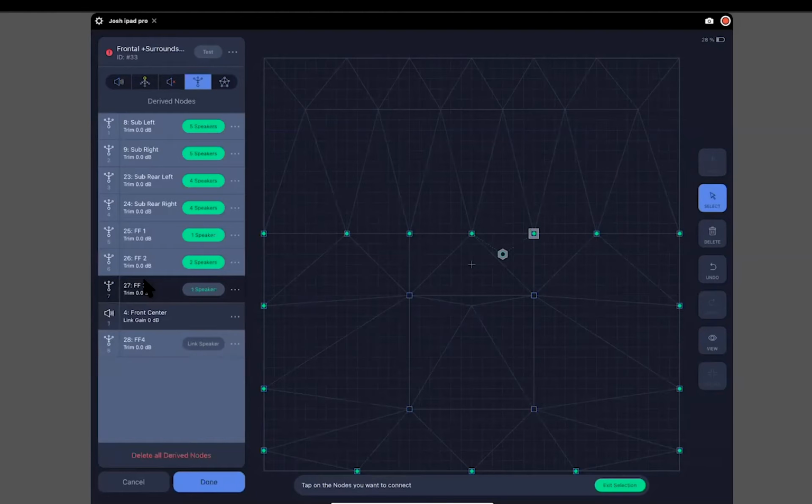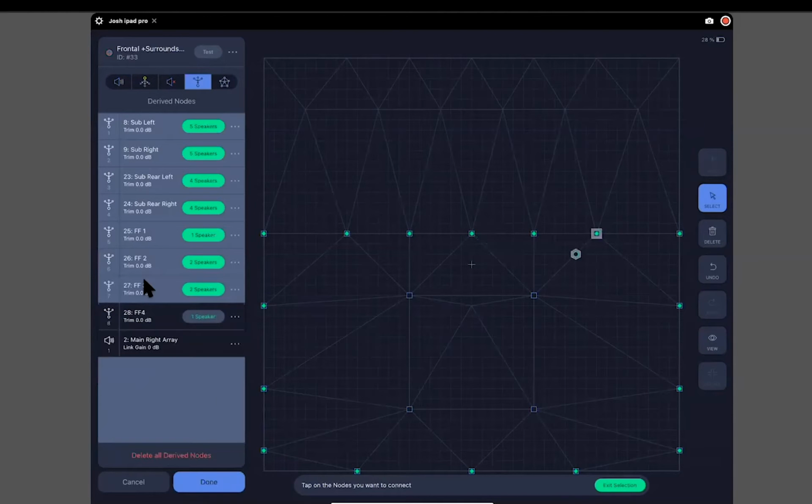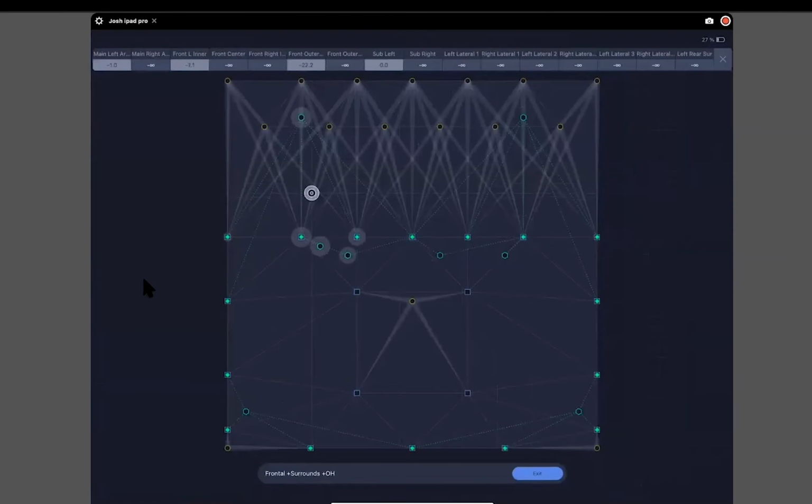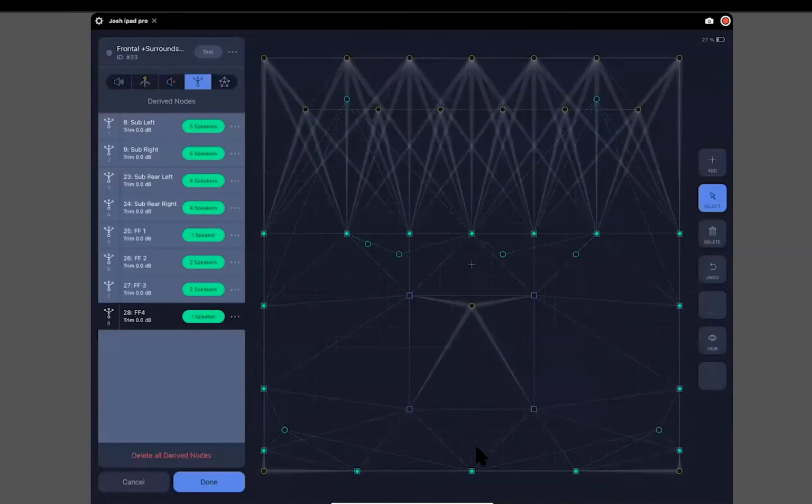So I'll unlink it, and I'll quickly add it to my line array output. And we'll do the same for this one, this guy. We'll just put that one there. And if I wanted to, I can just click exit selection. And now I've added our front fills into our system. So that's how you deal with fills. You can use derived nodes, and you can do it in very interesting ways. I think that's about it.